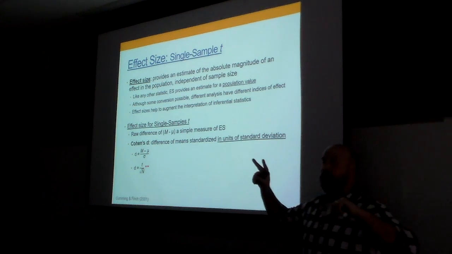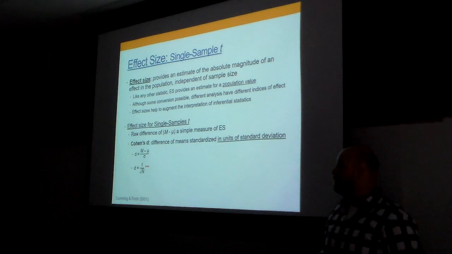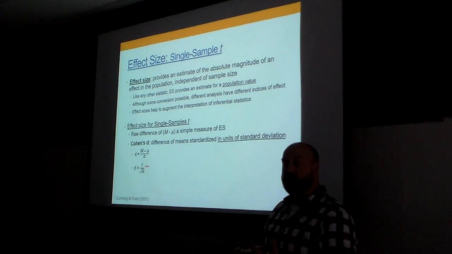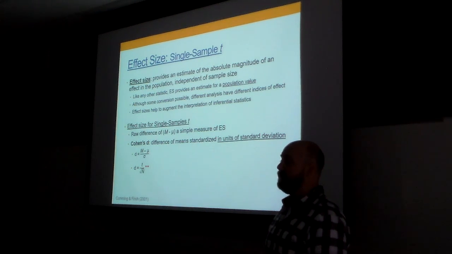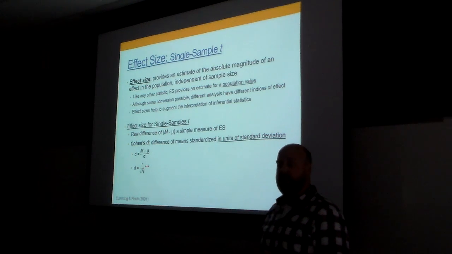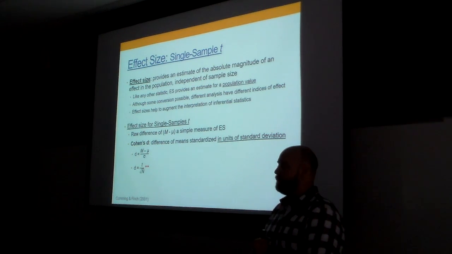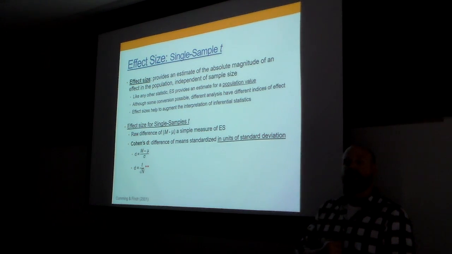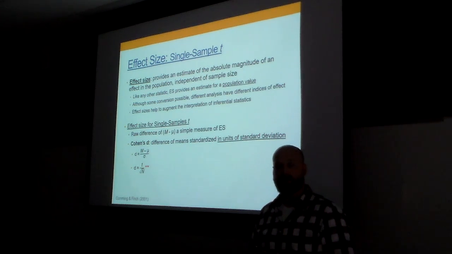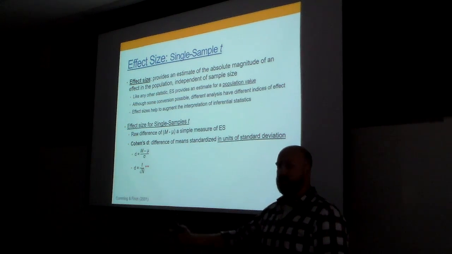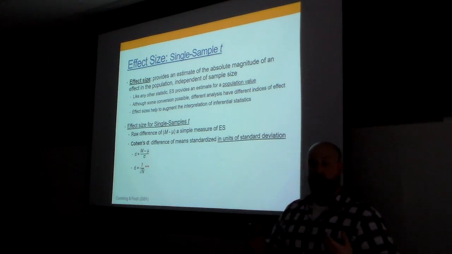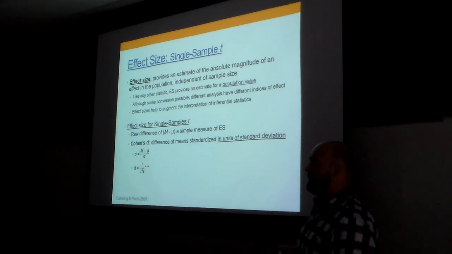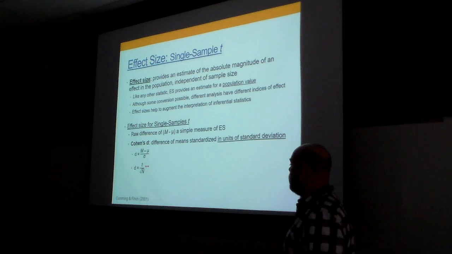What if we got a D of 2? That's massive, right? That's huge, right? I'm saying that my sample scored 2 standard deviations above the expected value under the null. That's a really big difference, right? And so when we're calculating these D family of scores, treat these the same way you would treat a z-score. It's just talking about a difference in terms of standard deviation units, right? And as we increase standard deviation units, we can get a sense for how extreme this is, right? We'll go through some basic benchmarks, but this is the basic interpretation of this effect size.